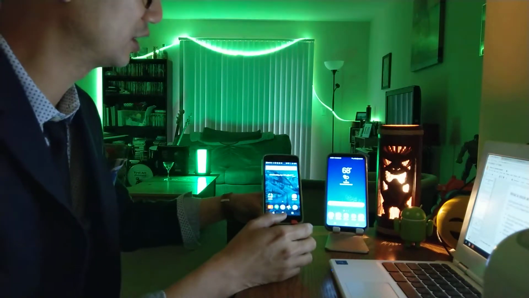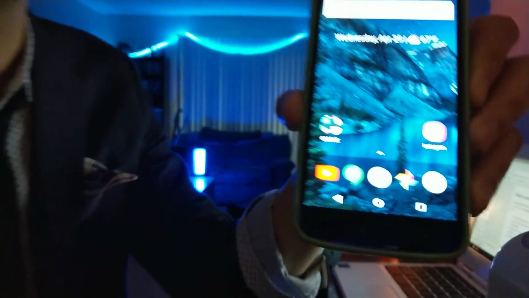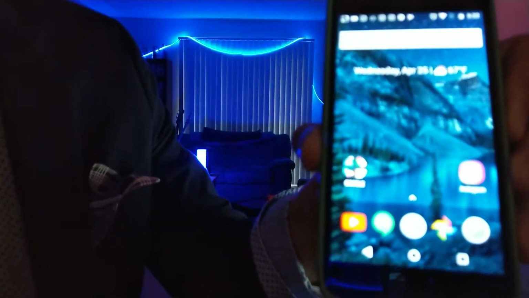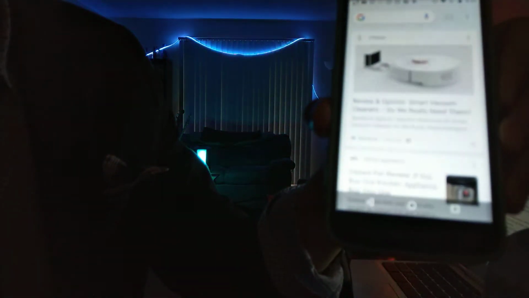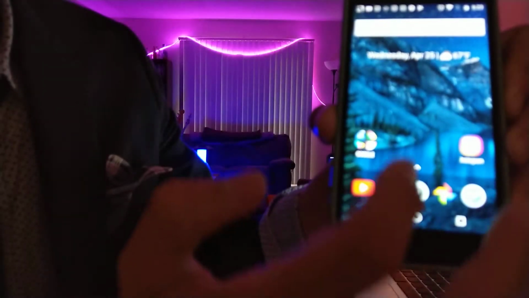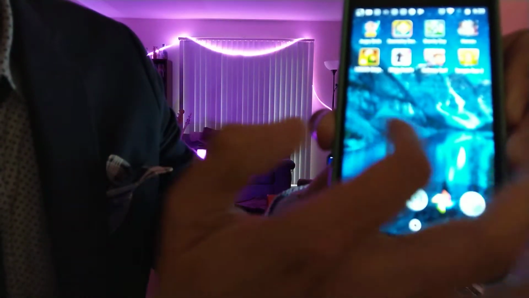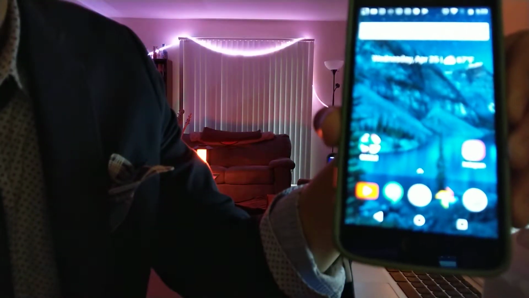So let's go ahead and look at the Moto G5 Plus. I'm going to bring this really close because I know the focus might be a little off. If you look at this, it's pretty much a stock build. You've got a stock search bar. The icons are stock. I believe these are from Android Marshmallow. You swipe to the right, you get the Google feed, a very stock feature, just like on the Pixel phones. The only thing on here that isn't stock is this weather and calendar widget.